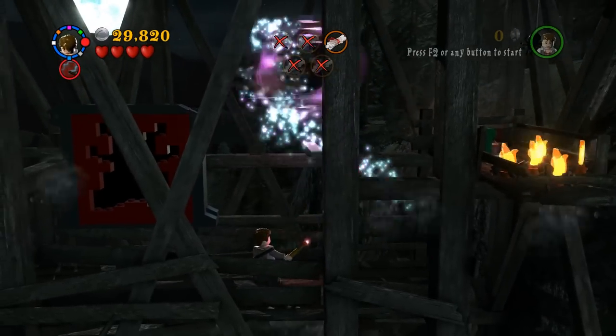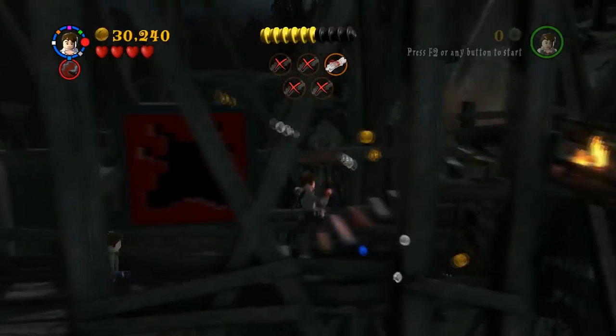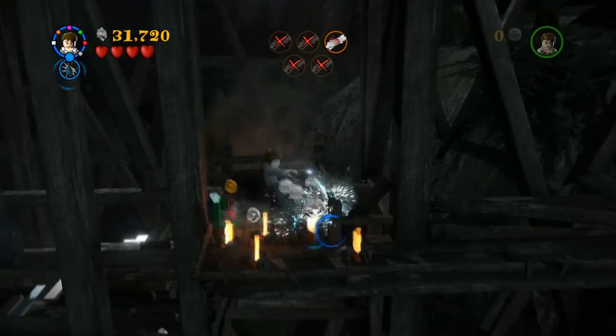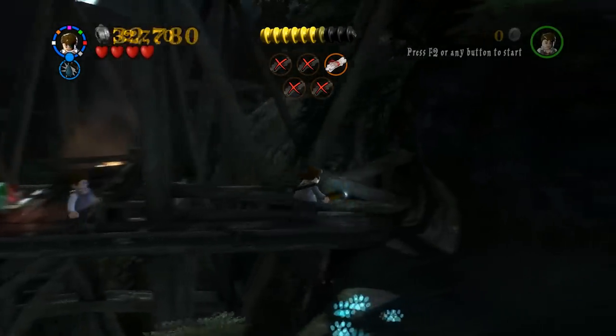We're doing good. Gonna magic these. Magic. We're gonna build, hopefully not another trampoline. I'm not the best at those. Oh good, it's a staircase. Switch to the water spell. Put these little flames out. It's firefighter Neville Longbottom.